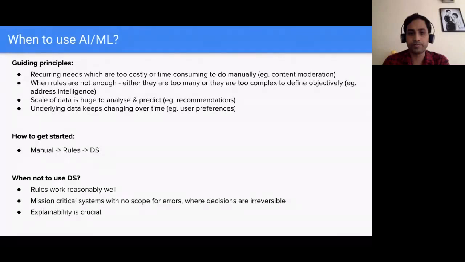And third is where explainability is crucial. Most data science model outputs are not explainable. It deals with so much data that, because of the sheer nature of the data, it will give you an output. That output can be 90% plus accurate, but if you ask why you are generating the output, it will not be able to explain, right? We talked about the earlier example of law proceedings, where you need to provide evidence and convince stakeholders why this decision. Probably data science or AI/ML is not the right way to go about it, right?